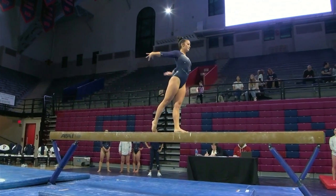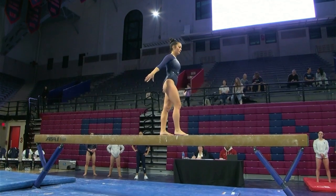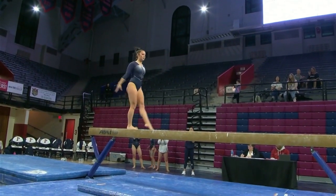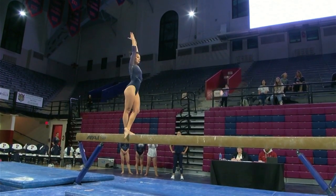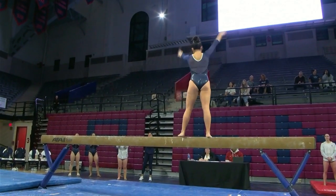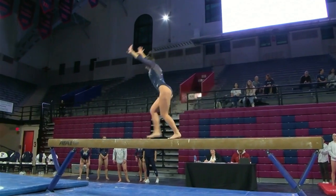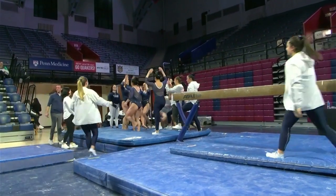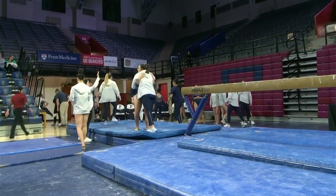And Chu doing a nice job so far. Works cleanly through that full turn. Chu, the sophomore from Sun Cardinal, was a little tentative moving in the aerial. No problem on the landing. One and a half, nice job. I'd like to see a little more fluidity and connection through that routine, but one of the things that I really liked about that routine is when she had a minor mistake, she took her time and made the correction, and really a lot to build on.